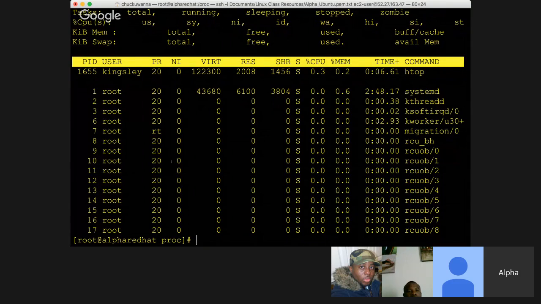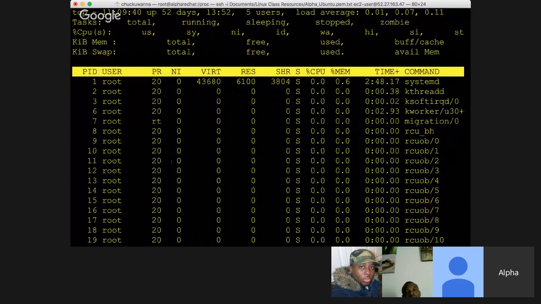Where is it? Niceness, nice -2 top. So for practical purposes, the way that I know, I don't even have anything running here. So I can change the niceness. The default niceness of the system is 0, which, according to the book on chapter 4, page 109, I can say nice -2 and I say top. Right?